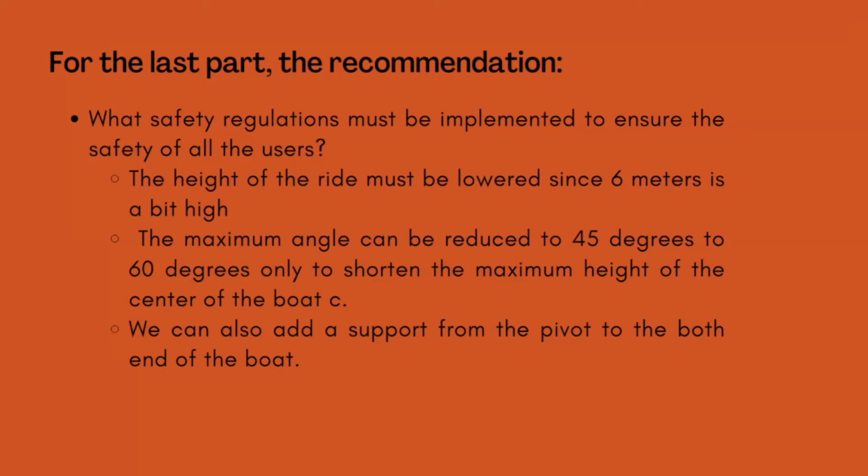For the last part, the recommendation. What safety regulations must be implemented to ensure the safety of all the users? The height of the ride must be lowered since 6 meters is a bit high. The maximum angle can be reduced to 45 degrees to 60 degrees only to shorten the maximum height of the center of the boat. We can also add a support from the pivot to the end of the boat.